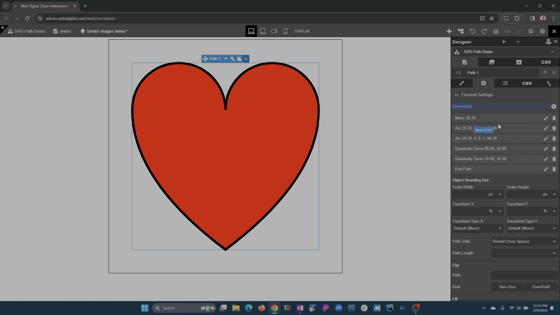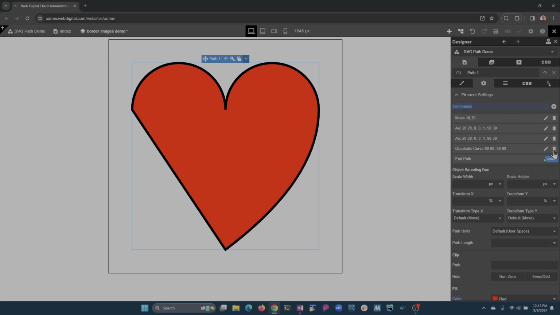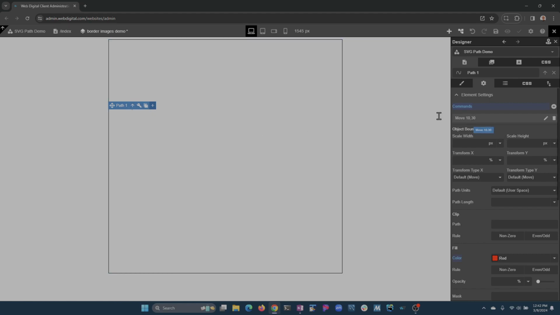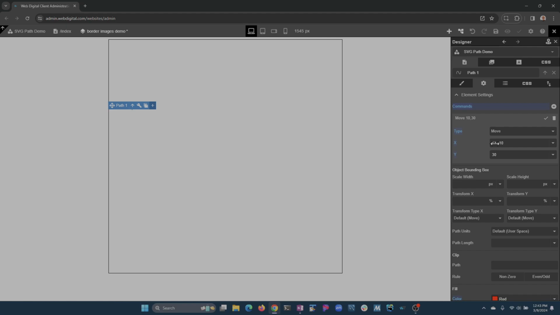And that's basically how the path command works. So in order to show how the drawing commands work, I'm just going to delete a bunch of these commands, and I'm going to start with the simplest one, move. In this case, we moved, and I want to set it to maybe about 5 for the x coordinate and maybe about 50. So we're starting from the middle here.